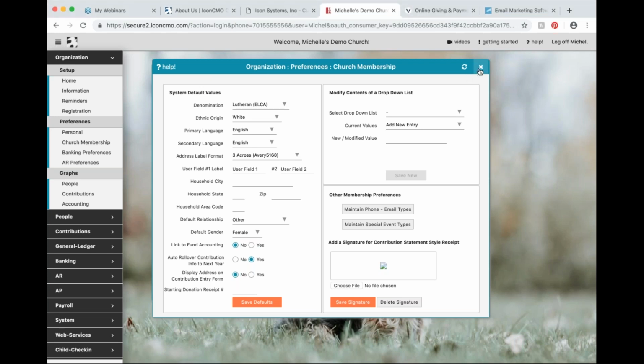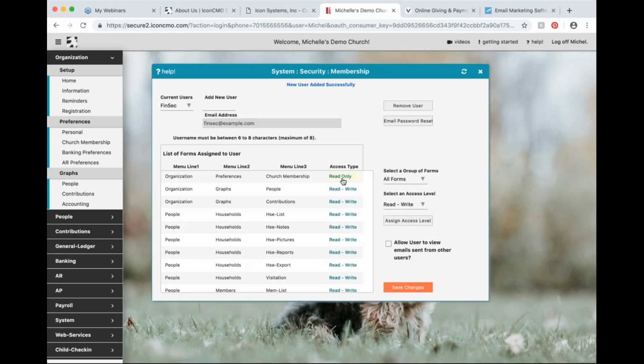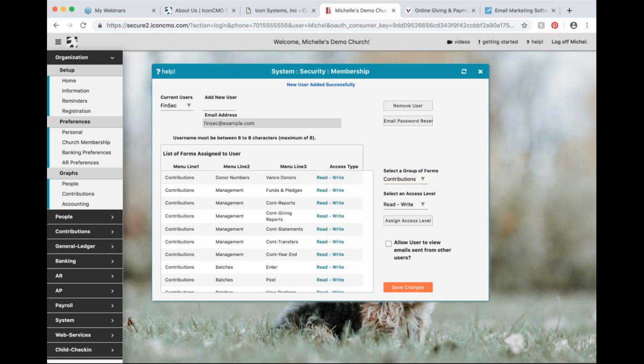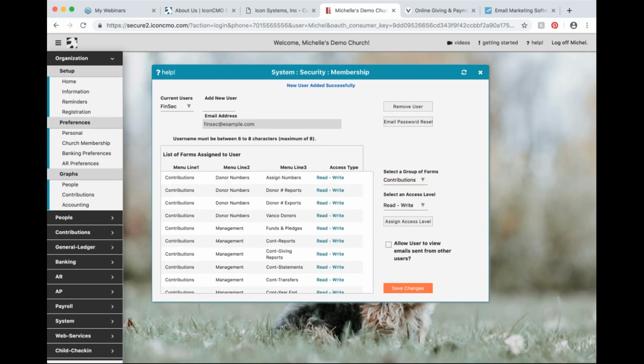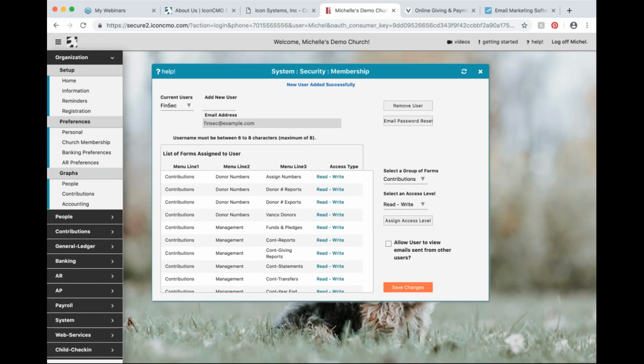And then just to make it a little bit easier, so you can obviously go line by line and change the access type on here. That gets a little bit tedious if you're doing a lot of it. So on the right-hand side, you can do entire chunks of the menu at a time. So like if I wanted to change the contributions module for this particular user, and this is probably a bad example because this is the financial secretary. They might actually need access to the financials. I should have done an attendance volunteer or something like that, but you get the idea of it.